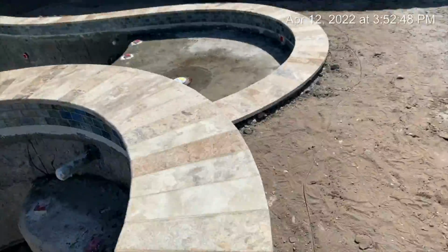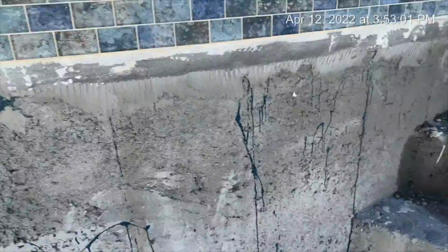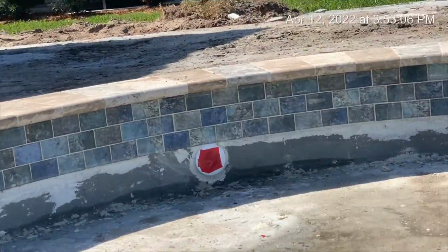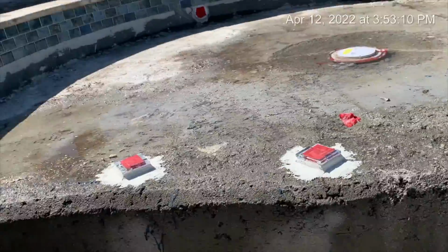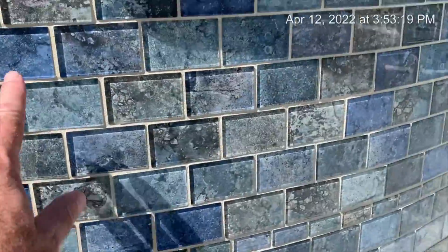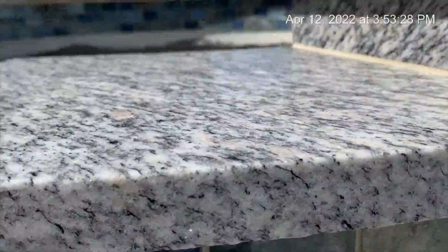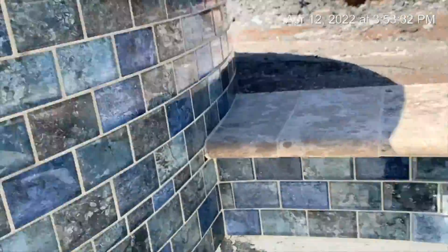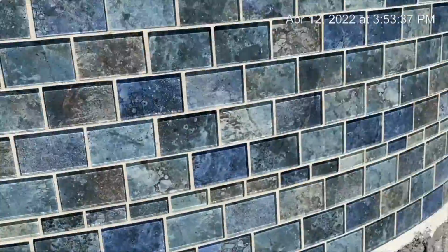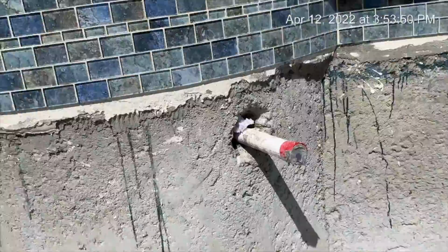And why don't we walk into the pool, and then we can do a different view as far as what was done. The lights were put in. There's a bubbler. There's the decorative tile, and the blue tile that was put in. It's grouted over there, and there's a spillover from the hot tub that goes into the pool. There's the water feature, and that's where the water would come out, that little slit there. And that's it. So hope you enjoyed it.